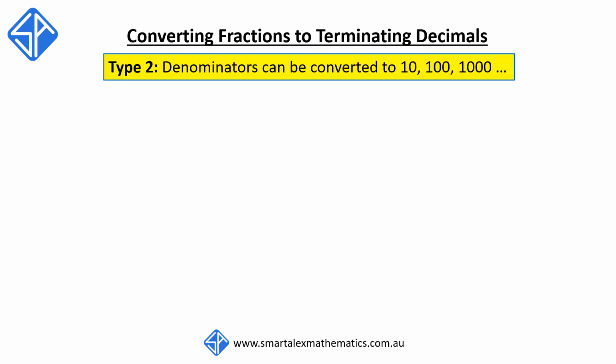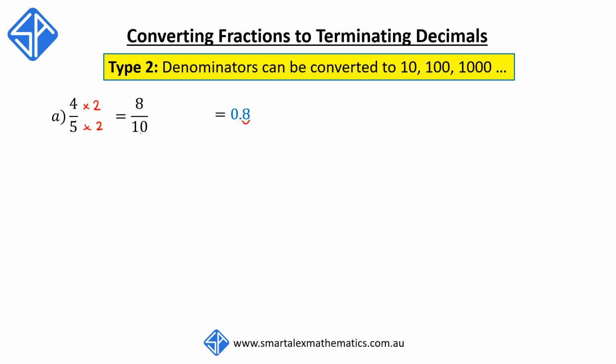For the next set of examples, our fractions don't have denominators of 10, 100, or 1000. However, they can be easily converted to 10, 100, or 1000. Let's start with 4/5. You can see that 5 isn't 10, 100, or 1000, but we can multiply the top and the bottom by 2, so that 4/5 gets converted to 8/10, and as you saw from the last slide, this is equal to 0.8.